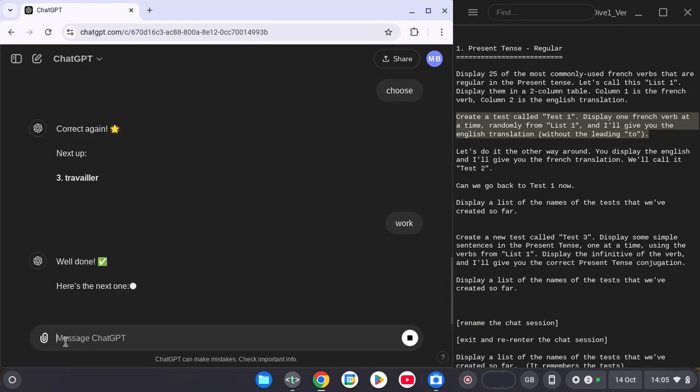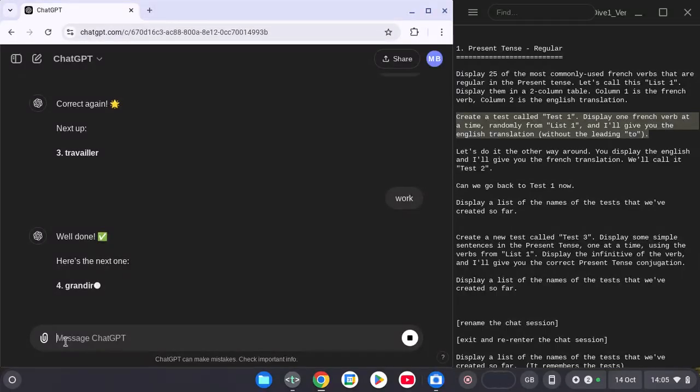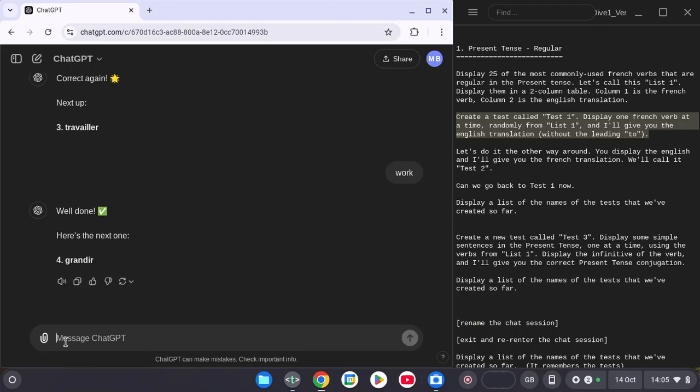Okay, so very, very basic stuff to get us started, but you can see the benefit of that. If you're trying to literally learn a bunch of verbs, you can either ask it to provide an open list of verbs you want to try to learn, or, as I'll show you later, you can provide it the list of the ones you're specifically trying to learn. Maybe you're trying to focus on a particular area of verbs, for example. So it's pretty basic stuff. It's just asking you for the infinitive.